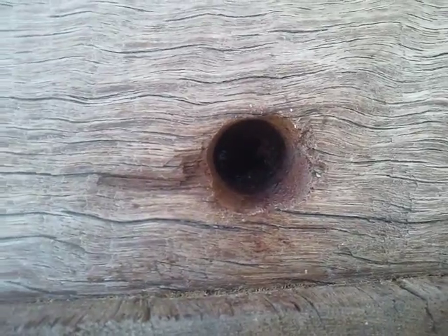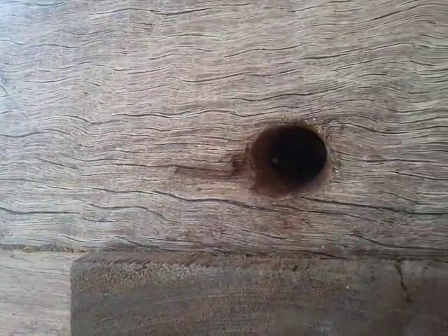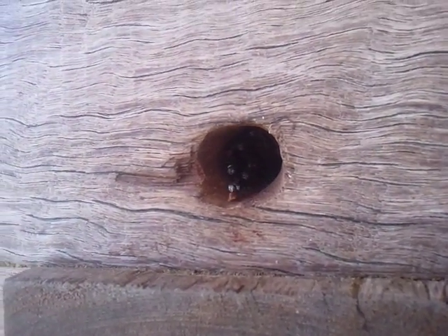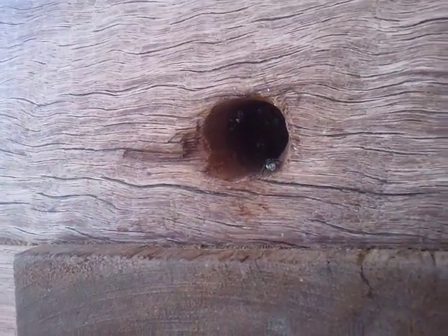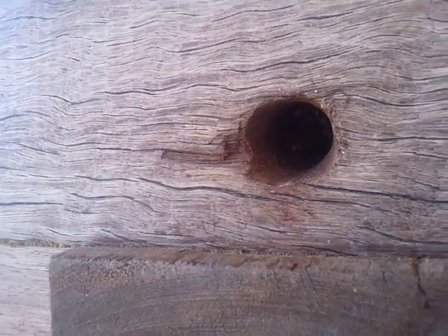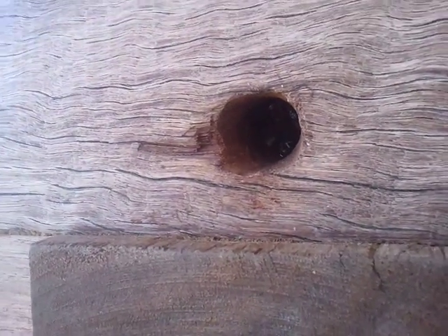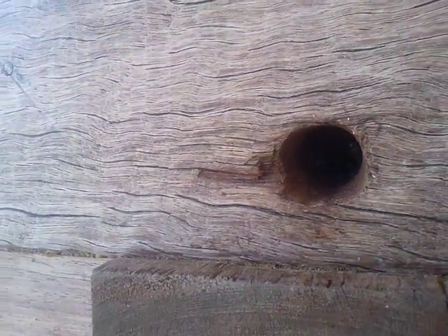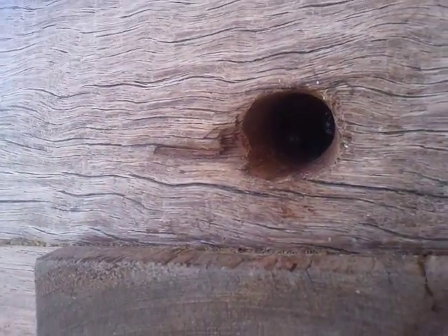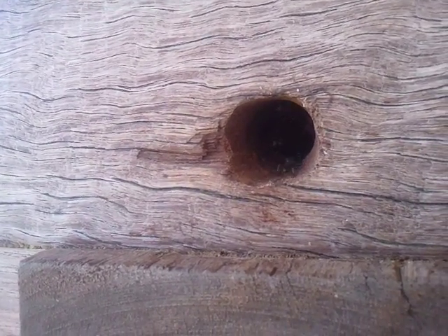This episode, we're going to wrap it up — what are the signs of success? Just look at the activity here. This is barely a week and a half, let's say two weeks, after we did the management. Heaps of activity at the entrance, guard bees. Most importantly, you can see the amount of rubbish coming out of the hive. All that extra brood I put in is hatching or has hatched, and the bees have now gone into cleanup duty.